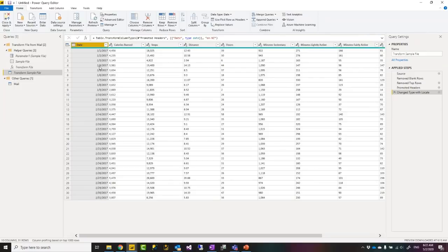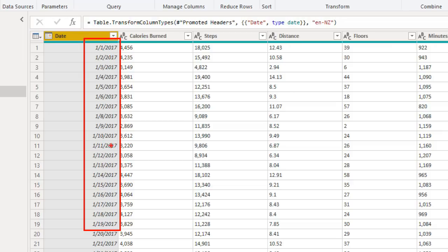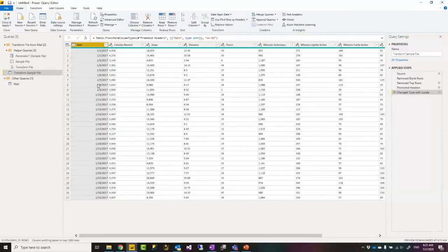Now you can see the result is shown in US date format, month first, then, let's say, the day and the year, right? It doesn't matter how it is presented here. The main important thing is that this column from now on is a date column. It's not a text column. It is presented like this here, but if I save this file and send it to you, and your machine is in a different format, it will show you the format that you have right over there.